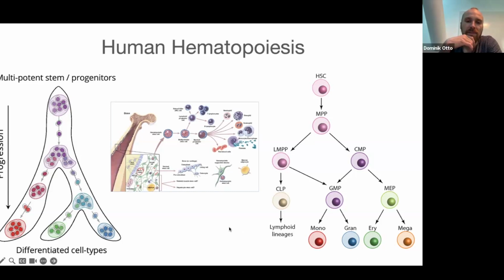And the nature of the system is also that this is a somewhat continuous process where cells don't just flick a switch and become the next intermediate state, but there are continuous transitions. And this also manifests in the data. And that makes it challenging to work with discretizations, with clustering, and just grouping those cells and applying the approaches that we often use in other data sets to this continuous system.